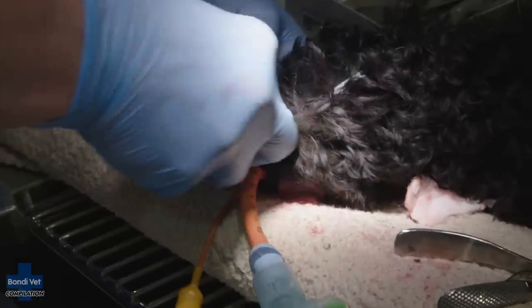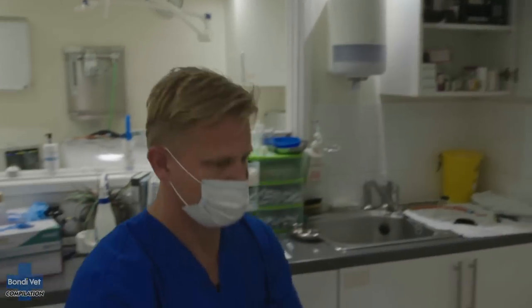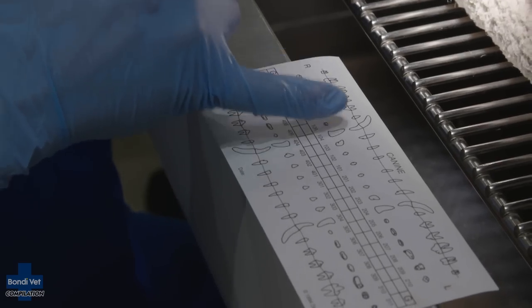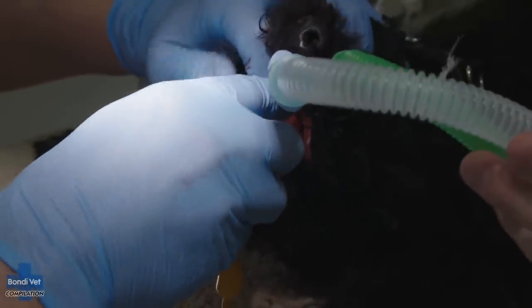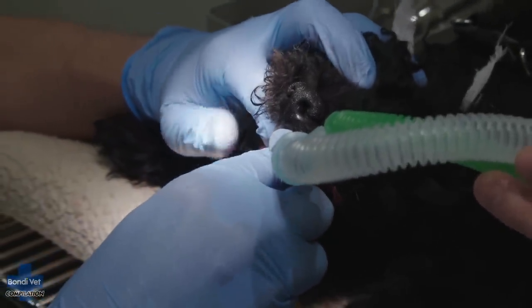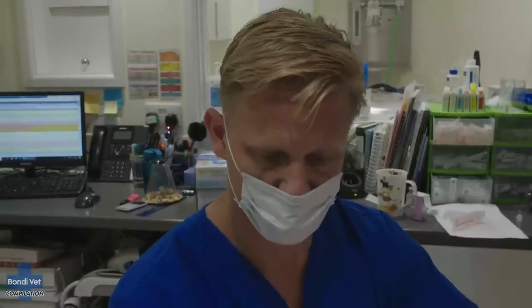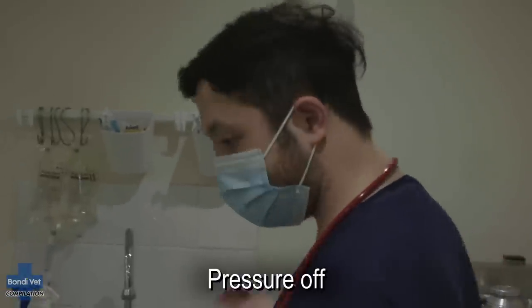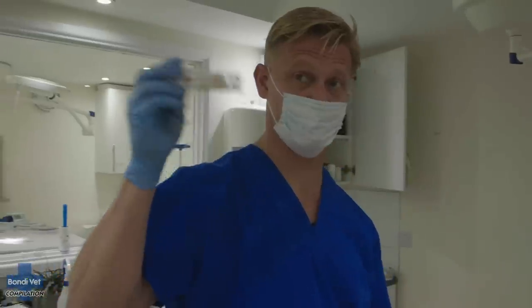And that's the last one. All right, so let's have a look now. Just going to check the rest of them. So what we have here now is a dog with all 42 permanent adult teeth that he should have, and now he's missing 8 baby teeth, so that's a record for me at least. All right, so we can wake this guy up. Perfect. That's a way to get the tooth fairy excited. Look at that.